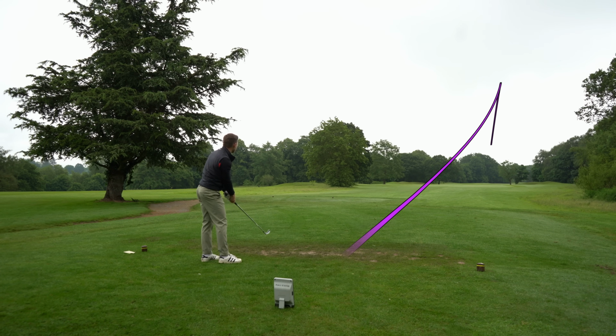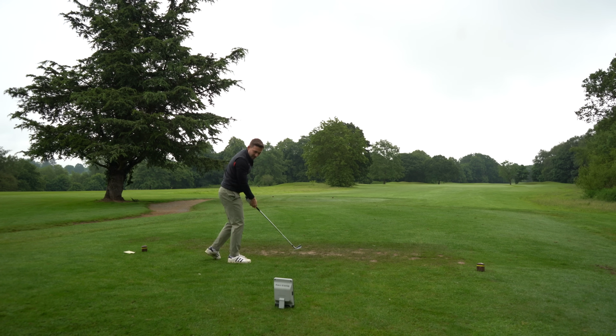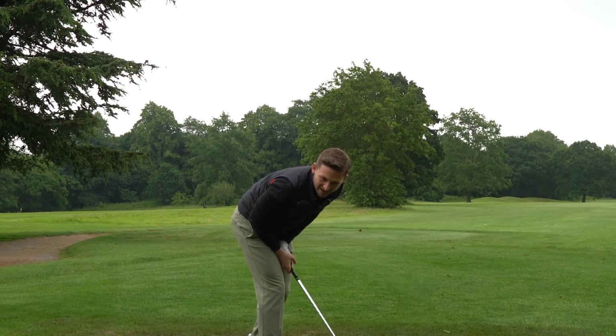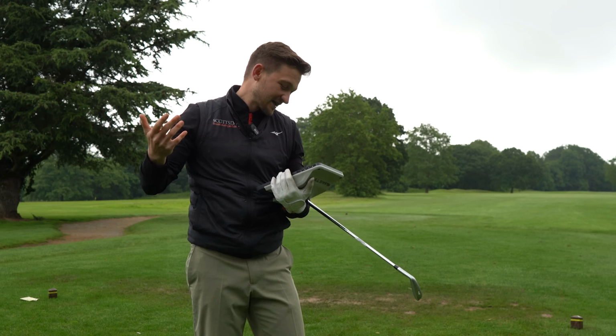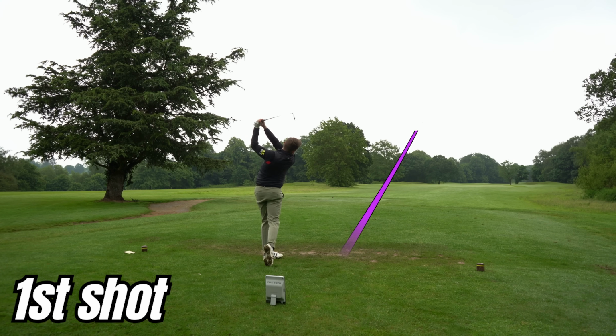That had some serious movement on it. That's got some more roll on it. I'm not sure about the carry though. So that carried 194 and finished 217 yards. Now, that had a little more rollout, but that was the kind of shot we were trying to play.